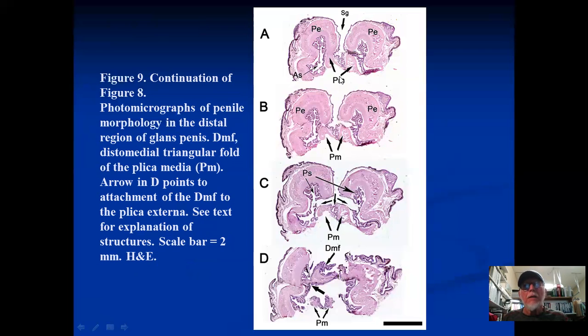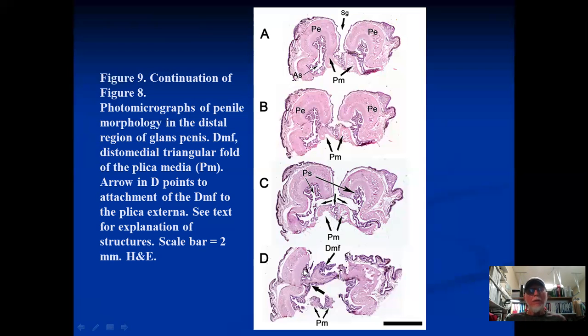Also, medially and into the B portion here, you can see that the plicae media are evident, and they in fact merge with the plicae externa, but as you go posteriorly, they separate, and what you have then is an extension of the seminal groove going into the plicae externa, as well as the middle portion of the plicae media. So these medial folds are much smaller than these more lateral and dorsal folds.